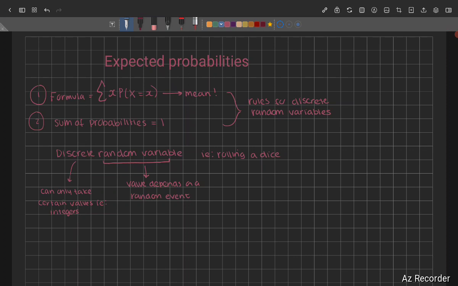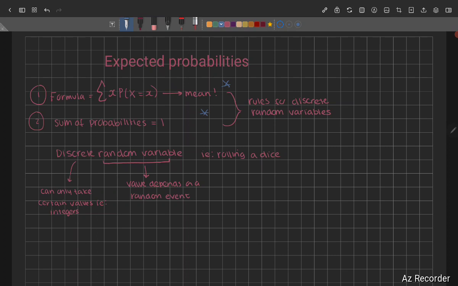For these problems, there are generally two things that we need to keep in mind. That is the formula for the expected value, which is the sum of x times the probability of x occurring, also the mean, and that the sum of the probabilities is equal to 1. Usually, if we get a problem where we need simultaneous equations and there are two unknowns, these are the two pivotal and essential rules. So definitely keep this in mind when going through the questions.